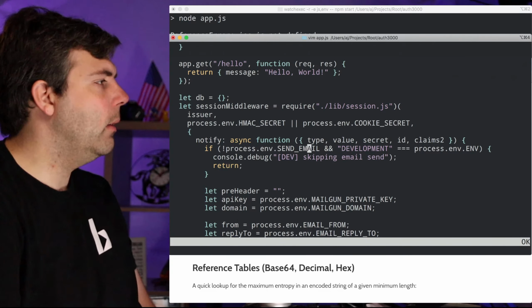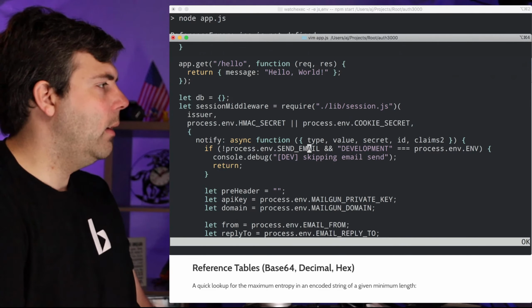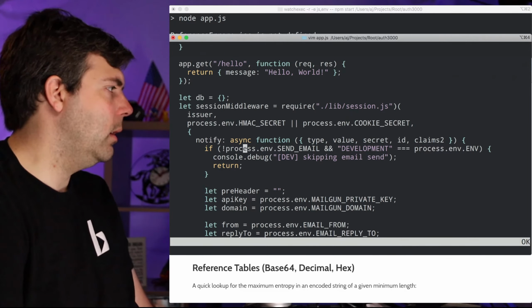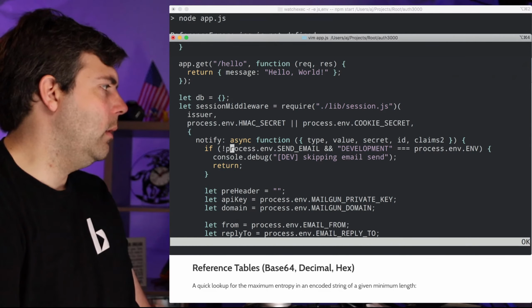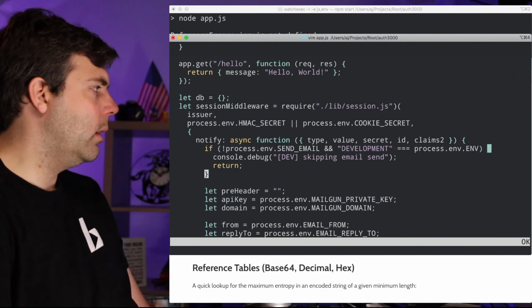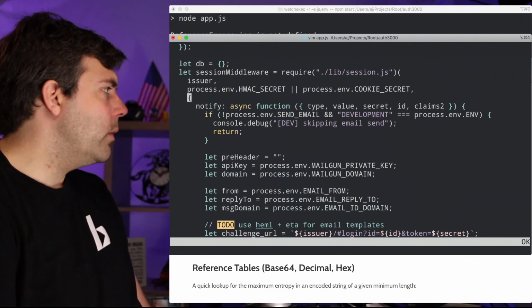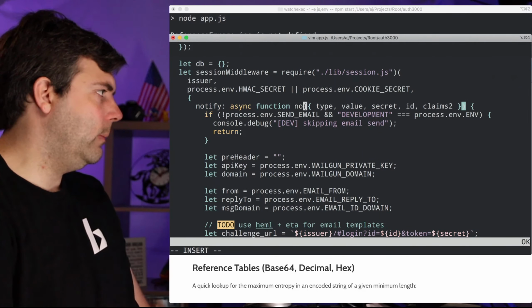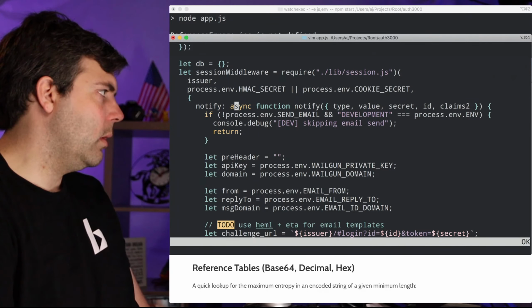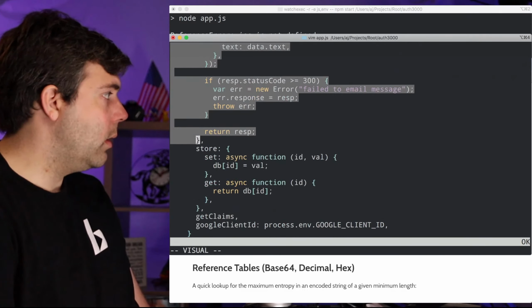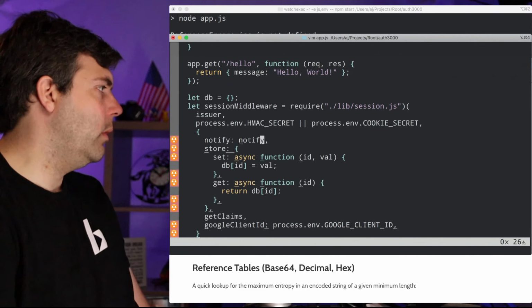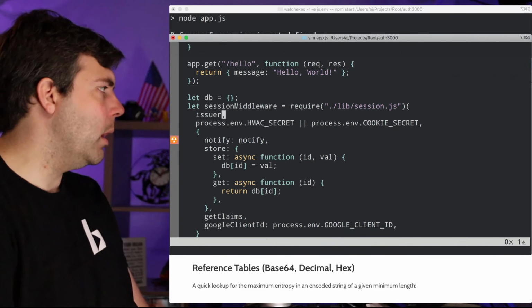If there is no send email, and development is the environment, skipping email send. Good, I like that. Okay, but this notify function totally should exist elsewhere. And I'm going to put it down below.